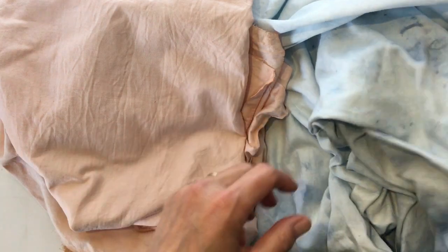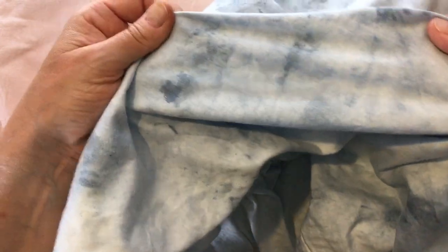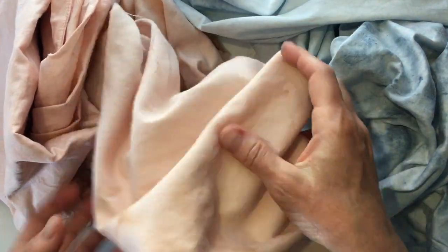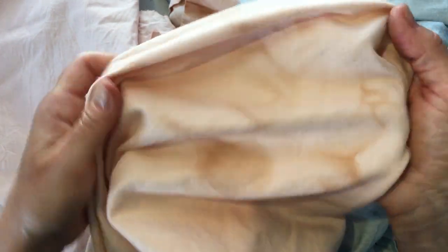What the ice dyeing does is it gives you more of a tie-dyed effect, and you actually can twist the fabric and create an actual tie-dye effect. That was not what I was going for. I just wanted this gorgeous, lovely mottled color, almost marbleized colors. And then I got some similar coloring with the avocado dyes, and you can see in here I got some of that marbling effect as well, and I'll talk about that in a minute.